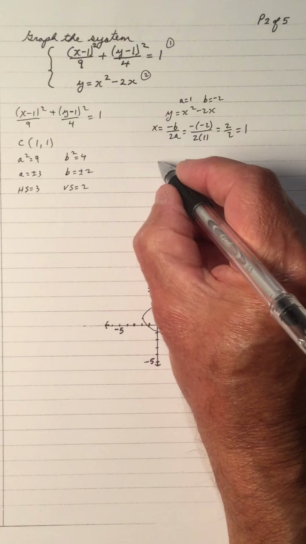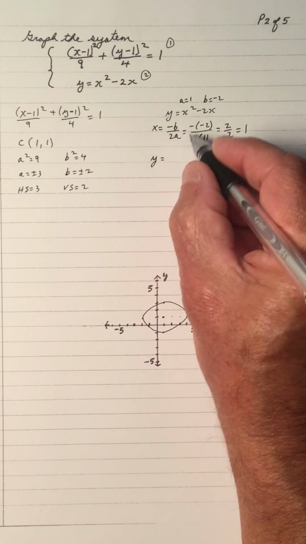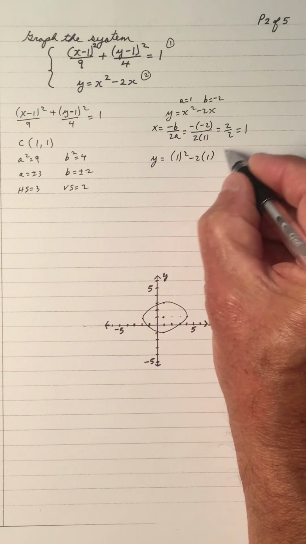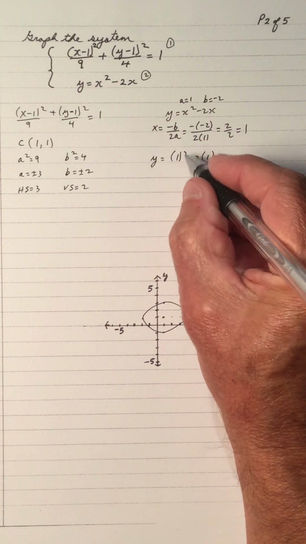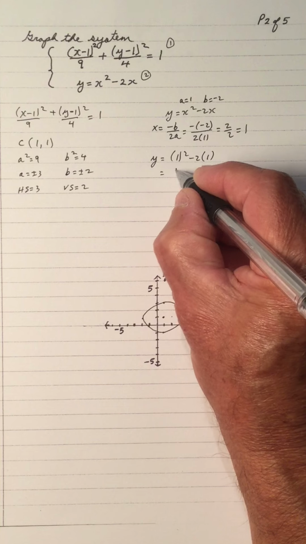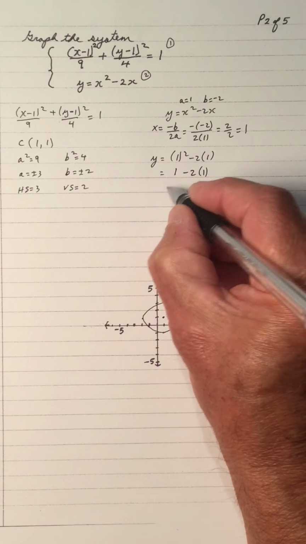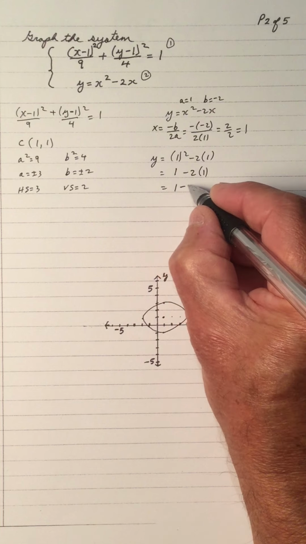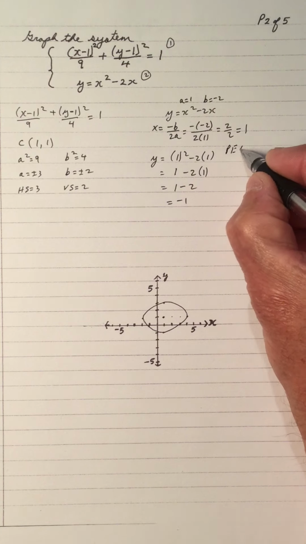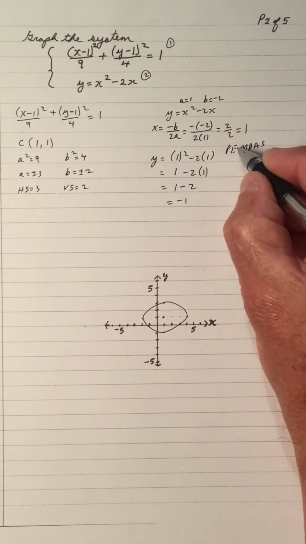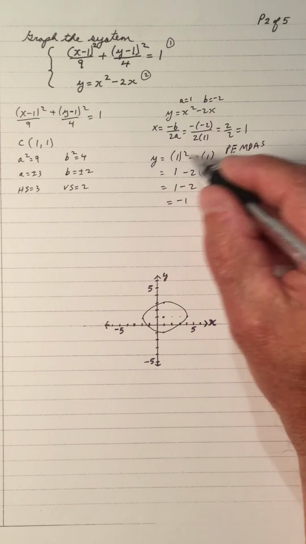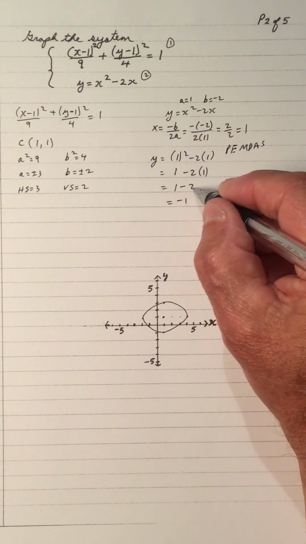So if the x-coordinate is 1, let's substitute in this equation, let's put 1 in for x to find what y is when x is 1. When x is 1, put a 1 in. 1 squared minus 2 times 1. We do PEMDAS, we do the powers first, so 1 squared is 1. Then we'll multiply next, and we'll get -2. PEMDAS is the order of operations: the inside of the brackets first, then the powers, which is the 1 squared, then we do the multiplication, then we do the subtraction.